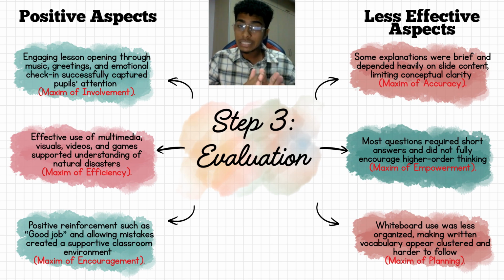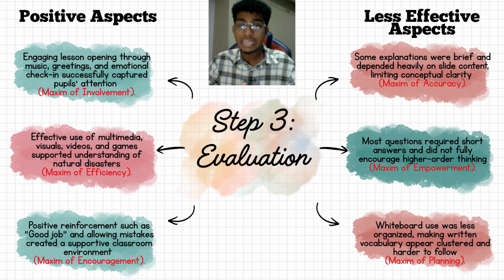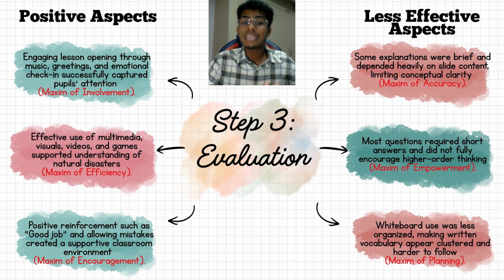Now, the less effective aspects in his lessons are that some explanations were too brief, like I've mentioned earlier, and depended heavily on slide content. So this relates to the maxim of accuracy. Next, most questions required short answers and did not fully encourage higher order thinking skills. So this relates to the maxim of empowerment. And finally, whiteboard use was less organized, making written vocabulary appear cluttered and harder for pupils to follow.